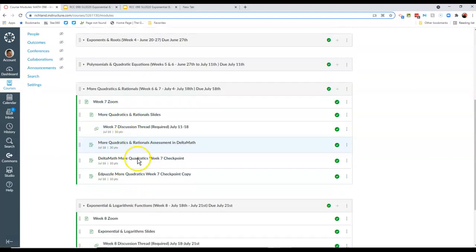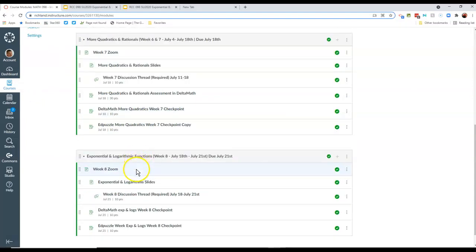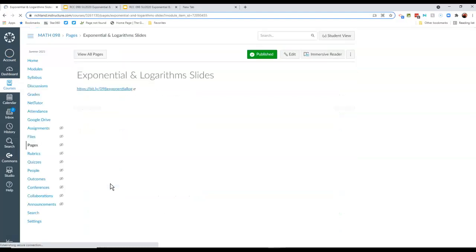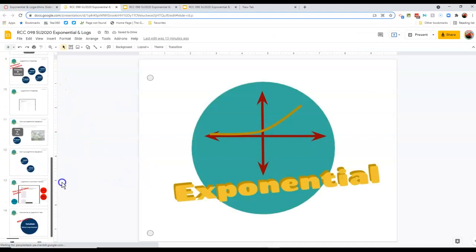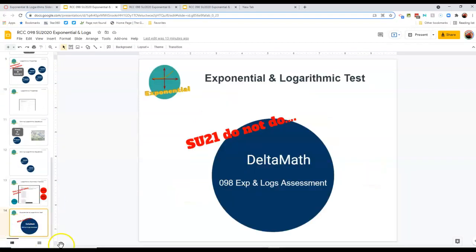So that's chapter 7. Now let's get to the good news. The good news is chapter 8. You say, well, why would a 3-day chapter be good news or a 4-day chapter be good news? The answer is because I have canceled the assessment for this chapter. So exponentials and logs, there is no test. Now, you may still see the test in Delta Math, okay, but do not do the test for exponentials and logs. And just to remind you, I have put a note down here. Do not do the test on exponentials and logs, okay?